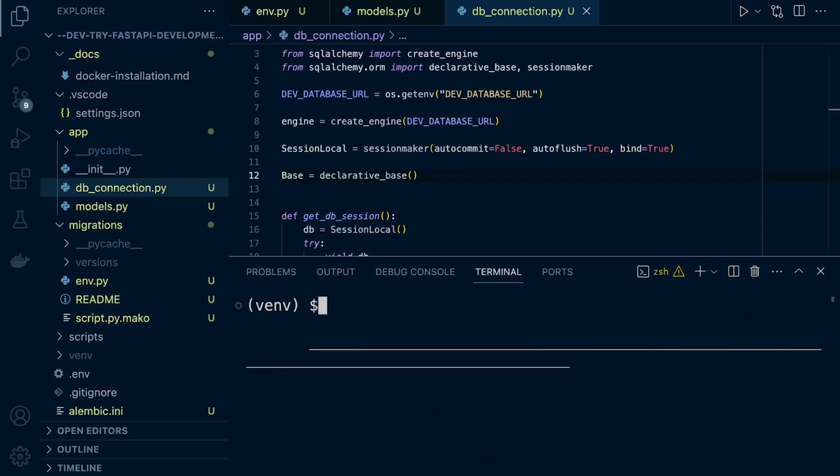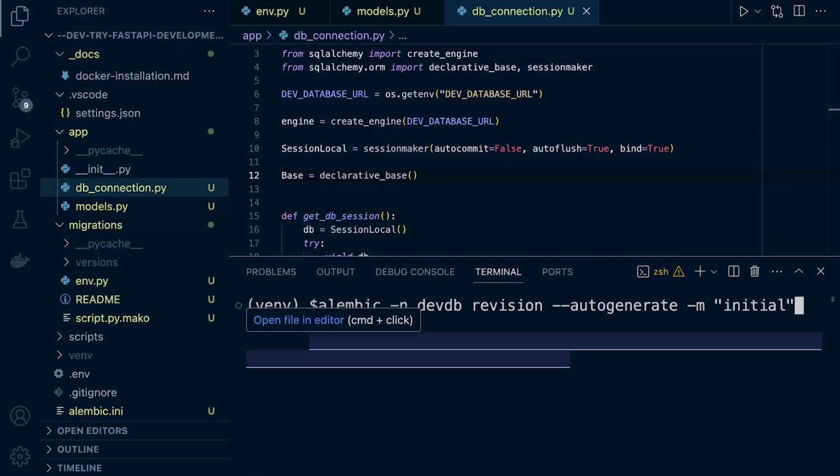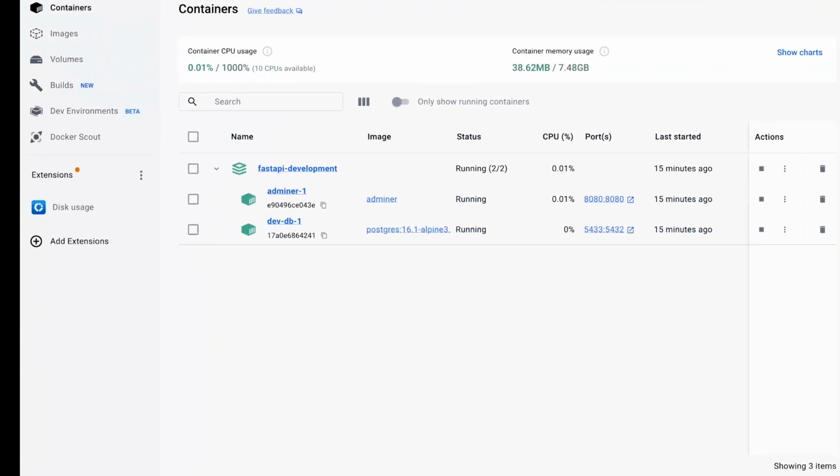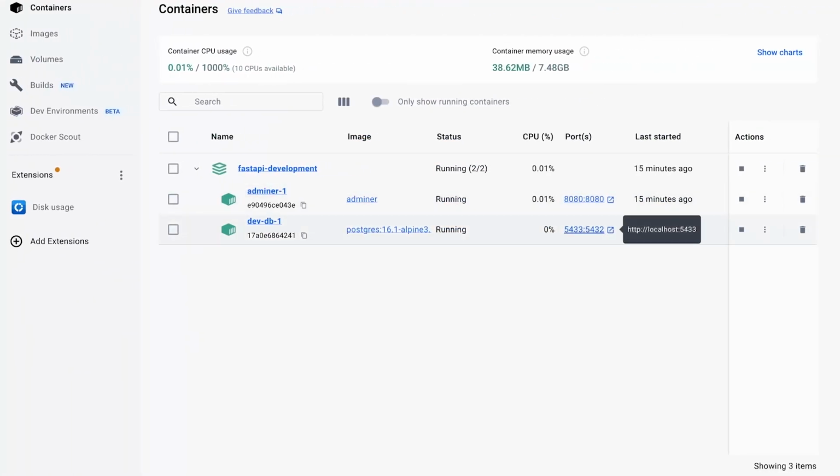So with that in mind, what we should have now is we should revert back to the connection error. So we are still having a connection error. It looks like we're using port 5432. Of course, we're going to fail because we're not using port 5432. Remember here, we are probably needing to send on 5433, and that's being mapped over to port 5432 in the actual container, which is the port that the Postgres database is listening on.